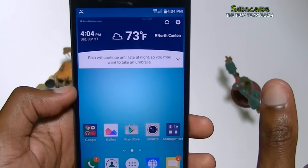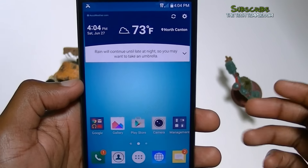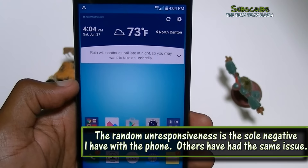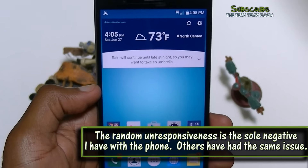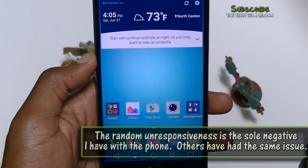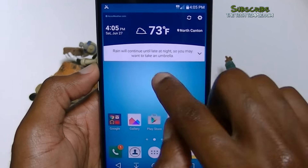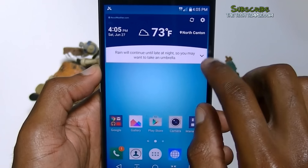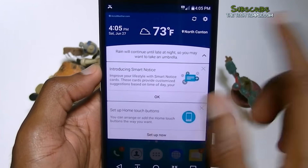It comes with Android 5.1, so you're not going to be behind. It has 3 gigabytes of RAM, so that's why you can do what I just showed you. Every now and then the phone does slow down and it's not very responsive — I was reading and they're supposed to come up with an update for it. For now I've just been restarting the phone every day. Here's their weather widget, which is not available if you use Nova Launcher, which is kind of odd. But it does tell you if it's going to rain at night.